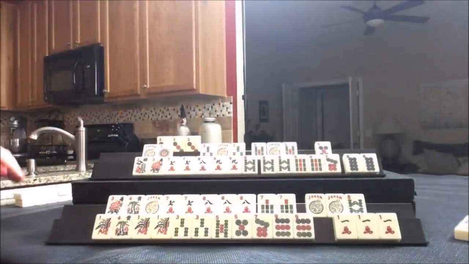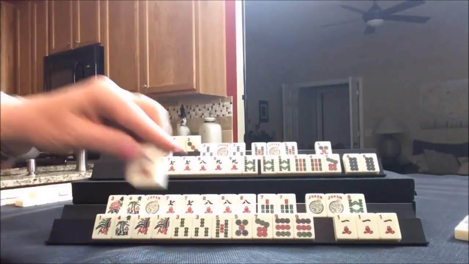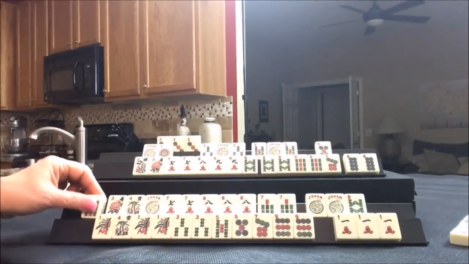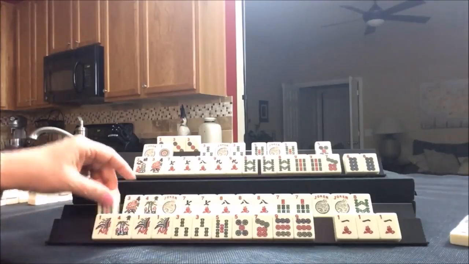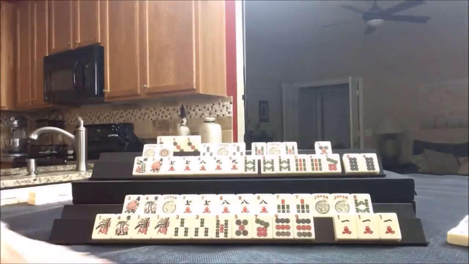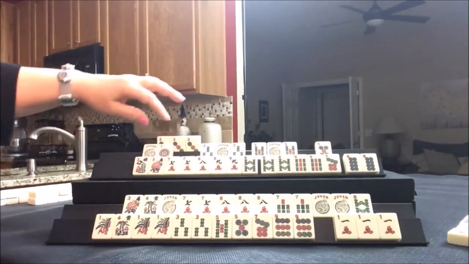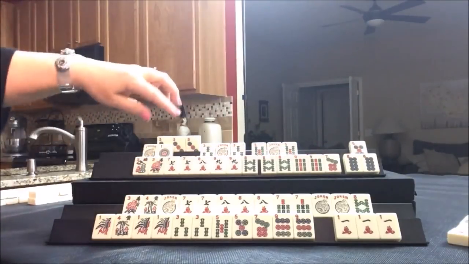We are going to draw for player two. Two crack. That's a discard. And we can draw for player one. Nine bam. I don't think we need that at all. Let's throw it. Nine bam. And we can draw for player up here, player two. Now, let's just look. This hand is committed. We can totally get rid of the five.